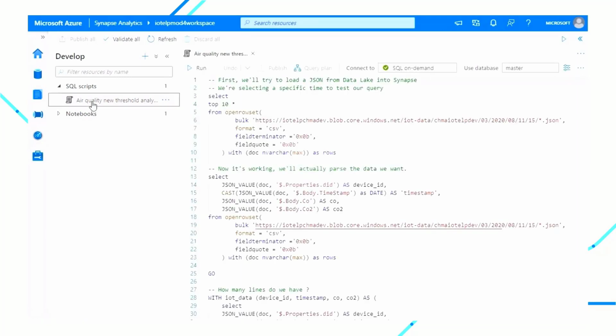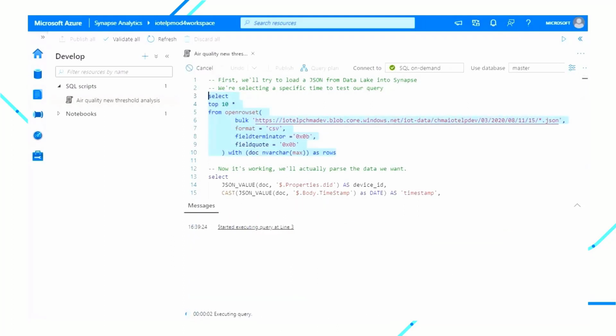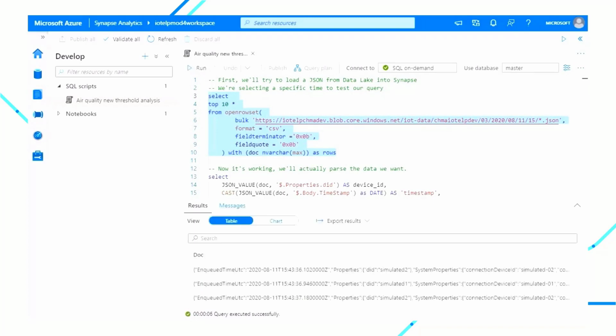Let's jump into the Azure Synapse Analytics workspace. From there, you can simply create a SQL script where you can actually tap into data stored directly within your data lake. With this first query, I'm just reading a bunch of JSON files and getting the raw data as one document per line. Here you don't see it, but I'm actually tapping into a huge number of directories. But this data is still unstructured.